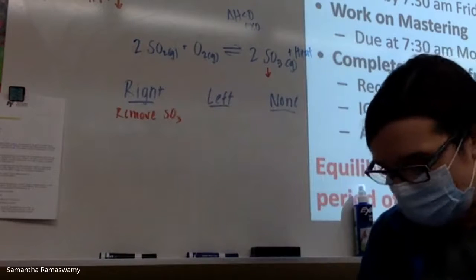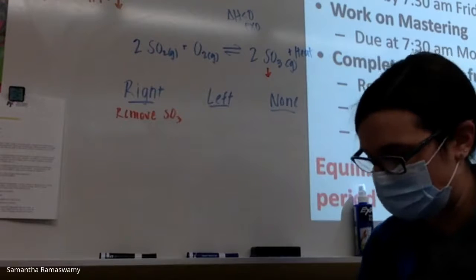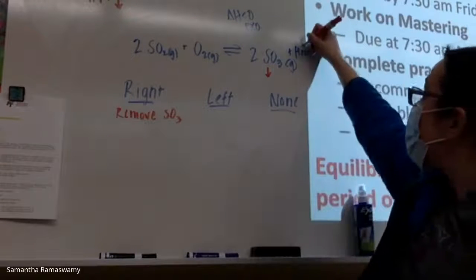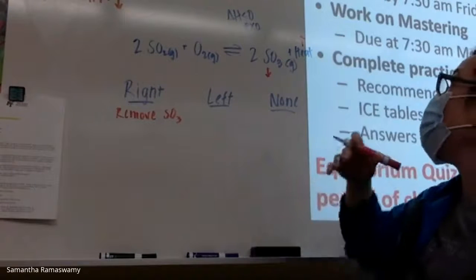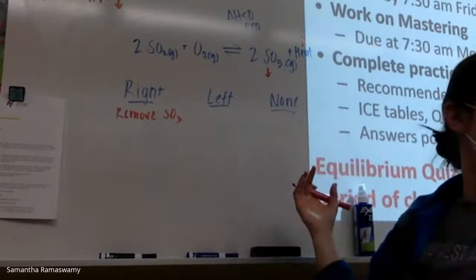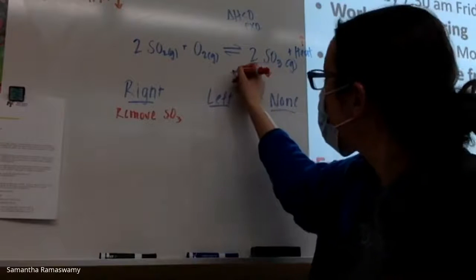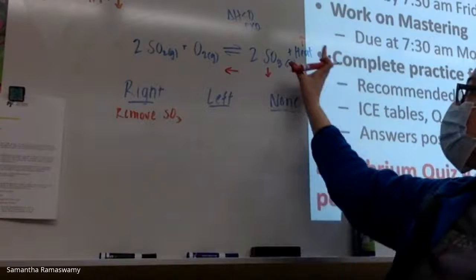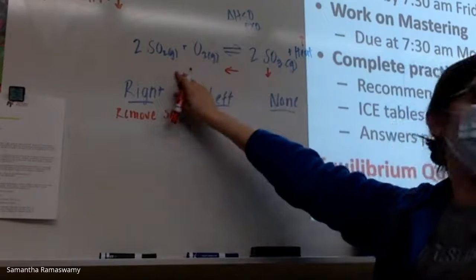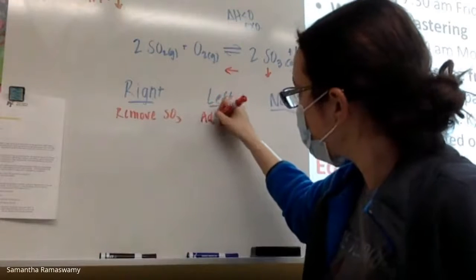So we'll look at the temperature. The reaction mixture is heated, which means you're adding heat. If I'm adding heat, it's like adding product. So now there's too much product, and you need to use up the product that you just added. If you need to use up products, that means you need to make more reactants. So that's going to cause it to shift to the left. I'll just say add heat.